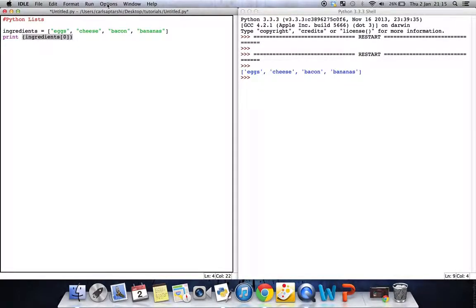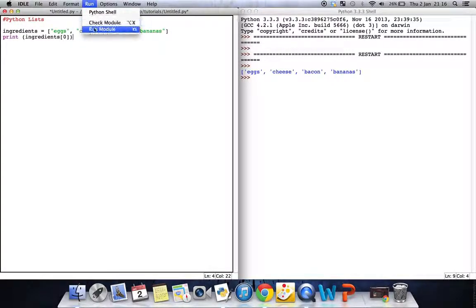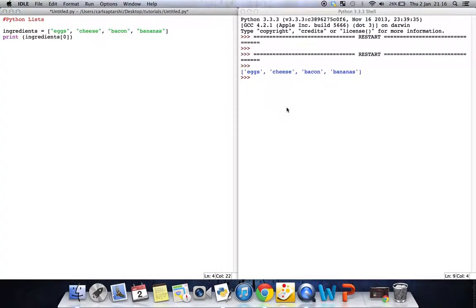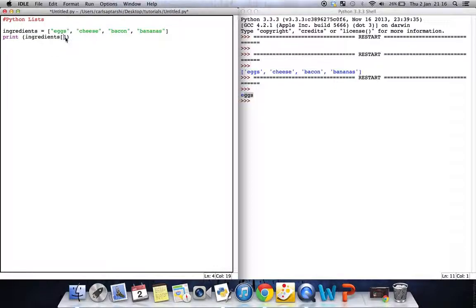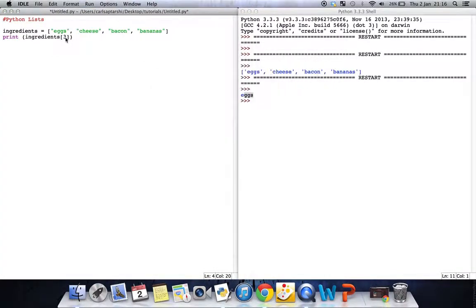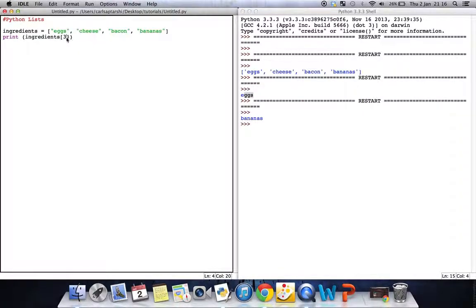Then all we simply do is choose the initial value of 0, making sure that it's in square brackets. We run the module, and we get eggs. Similarly, if we were to do this for value 3, we'll find out that that's bananas, and 2 and 1 would be bacon and cheese respectively.